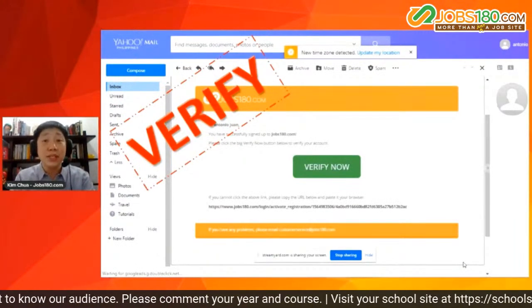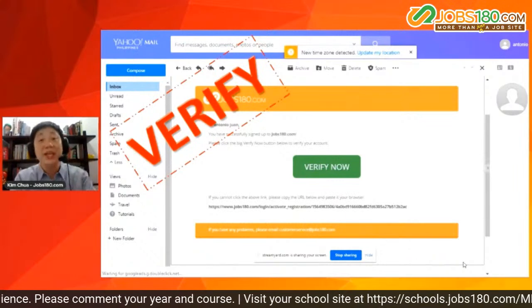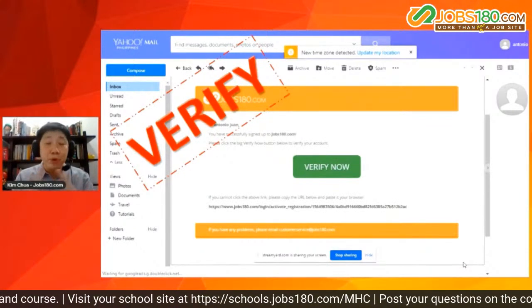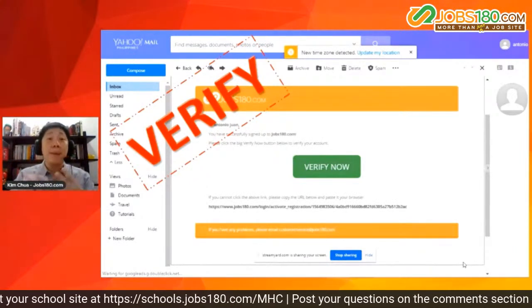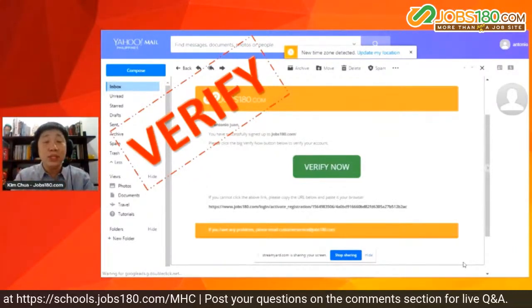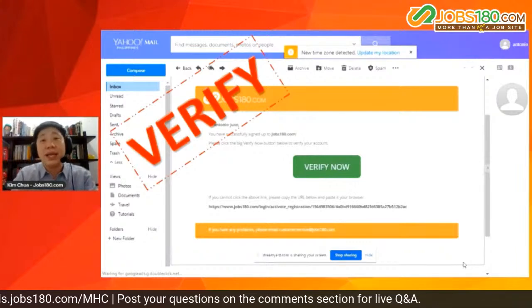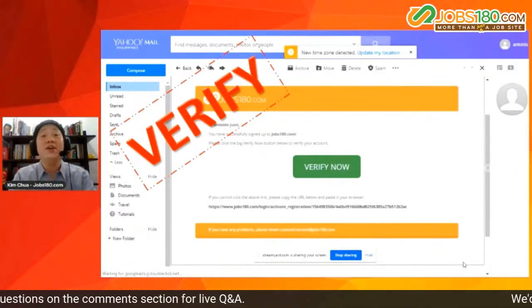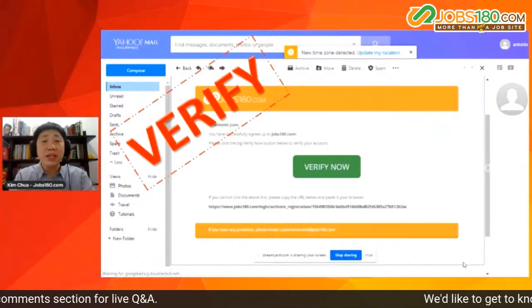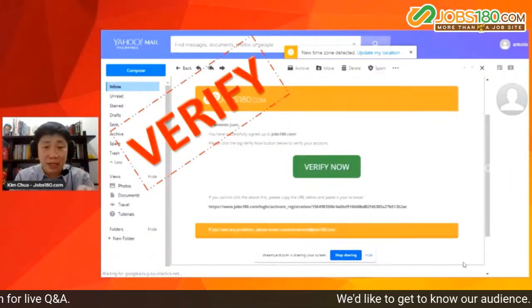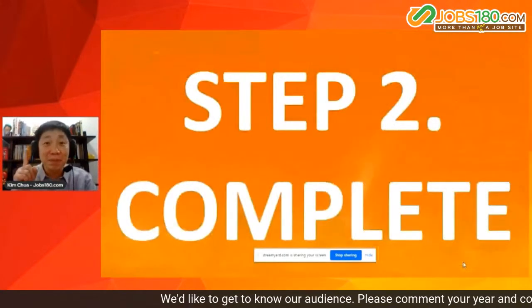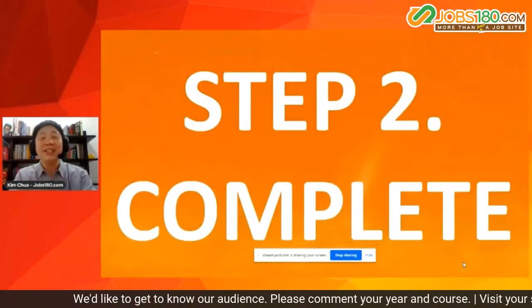Importante po na nabubuksan nyo yung email nyo kasi kailangan mo i-verify yung account mo. Okay? It is very important that you verify your account as a proof na ikaw nag-register at pangalawa, para ikaw yung makapag-apply. If you don't verify, walang mangyayari sa account nyo. Okay? So, sayang lang. You have to verify to finish the first step. How do you verify? Just open your email, look for the link, click mo yung verify, you're done with the first step. Ano yung first step? Register. Wala tong bayad. Let's go to the second step.